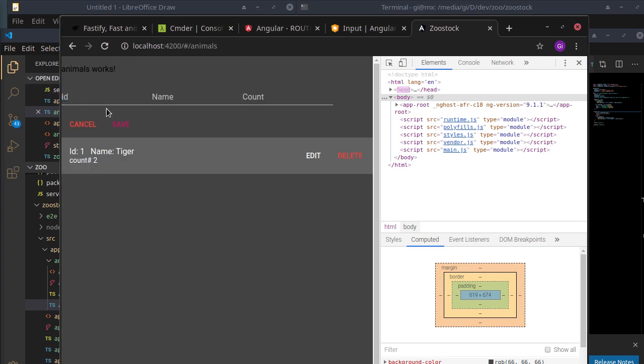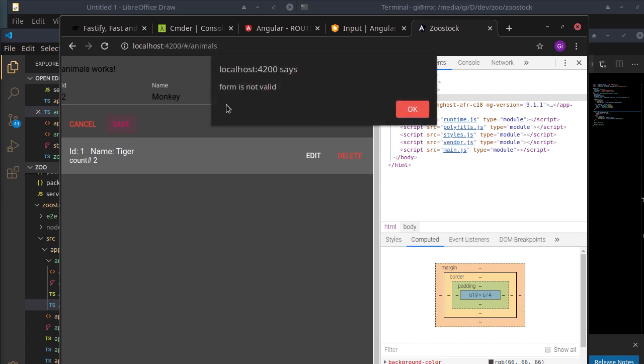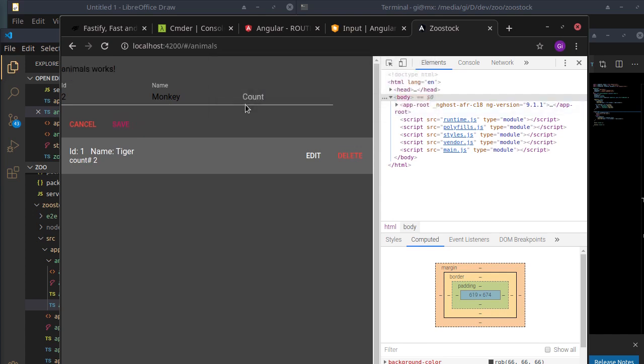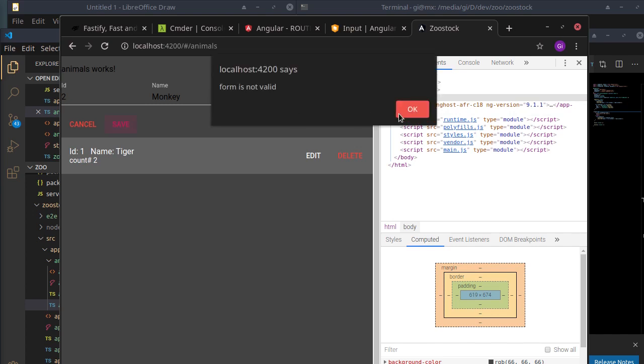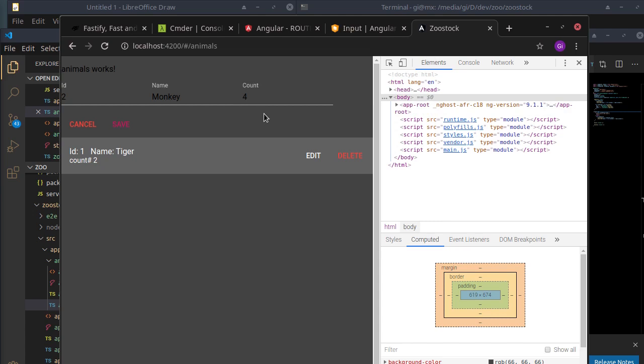So I say new, id 2, name monkey, count 4, and let me just omit something here. Count. So it says form is not valid. It still says form is not valid. So I need to now look into why our validators are still thinking that it's not valid.